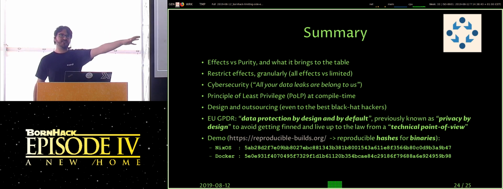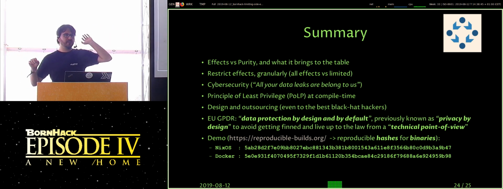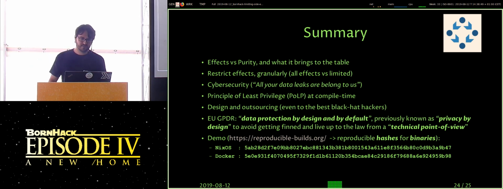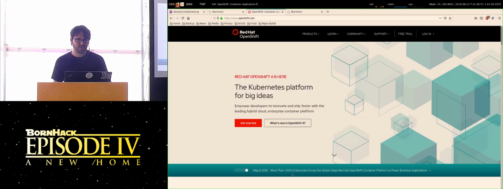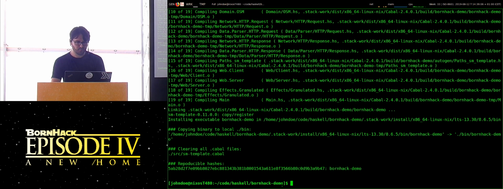Because if we have this binary running, and I was going to show the example of Google or Amazon or Microsoft, but because none of them are here and I can see a red fedora, I will actually use the example of OpenShift. So if you have your binaries running in a Docker container at OpenShift, Red Hat, then you will always be able to say, well, my binary is this one.